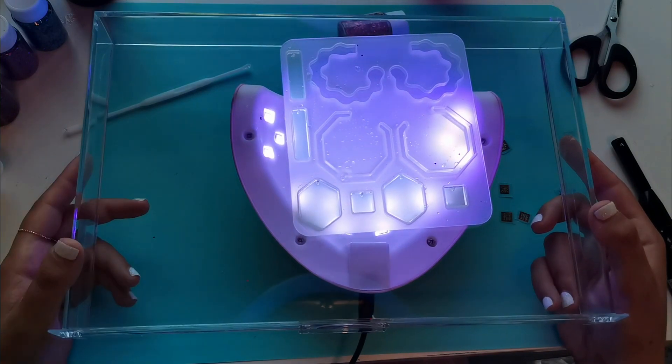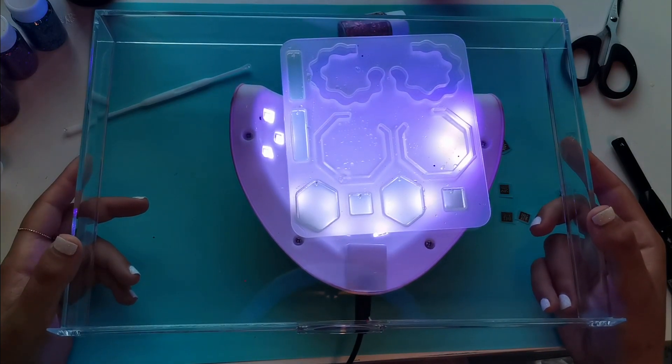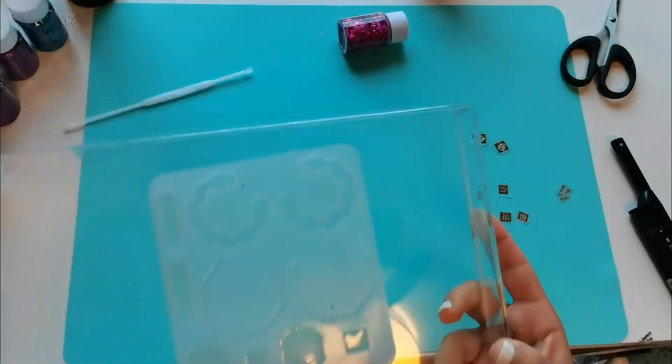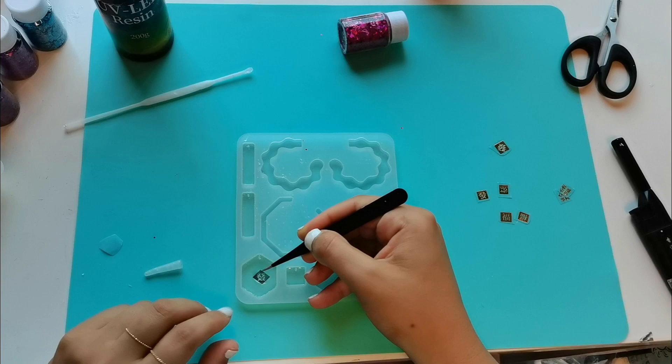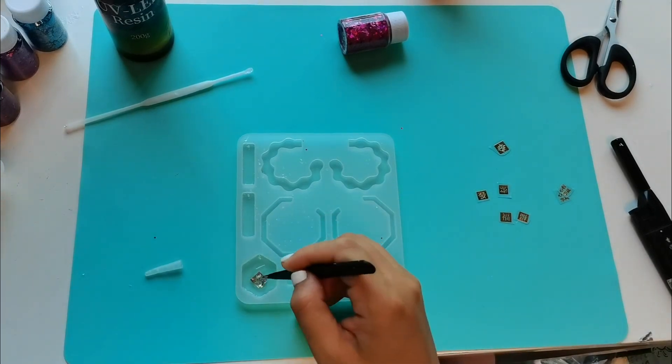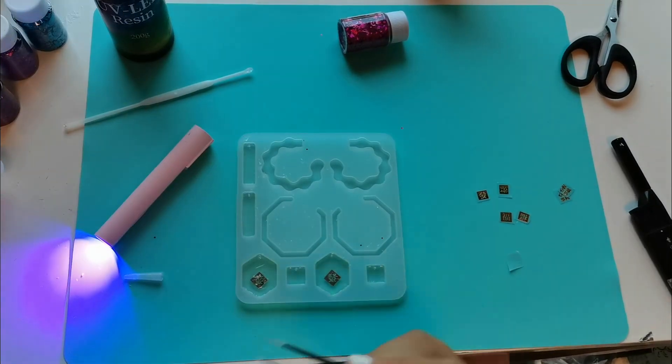Here is me getting the bottom because I always like a really smooth facing of it, and so to get the bottom is usually really great. Sometimes it doesn't go all the way, and here's me just blobbing the little thing so that I could put the fa character — the Chinese character called fa.